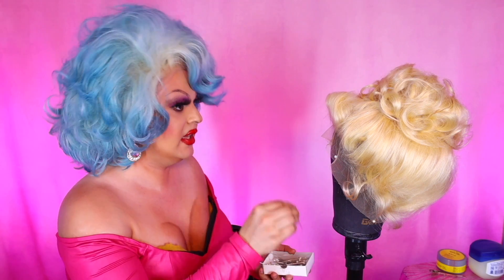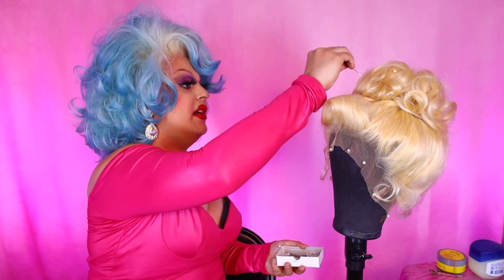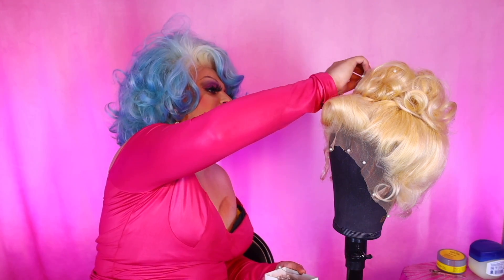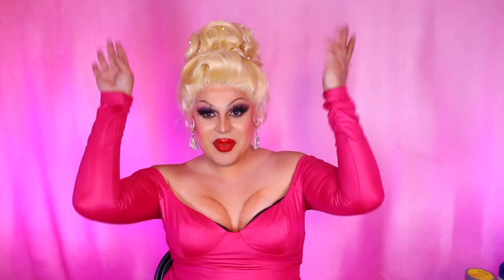Now just to decorate a little bit to make it more showgirl-y — I'm taking some floral pins that still have the nice pretty side of the pin on them and sticking them in to create a little dress-up effect. This is definitely a photo-shoot kind of thing. I'm going to keep adding these in and try the hair on, and I'll be right back. Welcome back — this is the final result. I always wanted to do a showgirl updo like this and I finally have the means to do so. I did not secure down the wig base because we're on YouTube, folks. I need to fade the back of my hairline, so we're working on it.